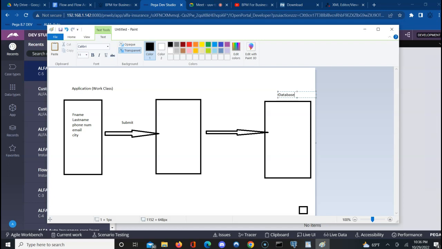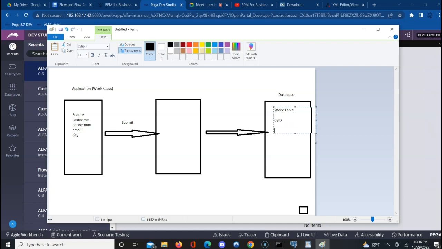In this database, I do have a work table, right? What is the work table? How was I able to find out what my work table is? On the work class, I did test connectivity. I was able to find my work table. I went inside and saw that my PYID was getting saved. Yes or no?